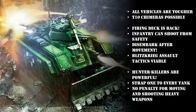Now, I don't know about you, but I'm pretty certain that Guard armor traditionally has always been tougher than Space Marine armor. We've always been about having those crude yet incredibly durable war machines that just grind our opponents underneath our iron tracks. So I think that if a Rhino is going to be toughness 9 and a Speeder is going to be toughness 9, then that probably means that our Taurox is going to be toughness 9 and our Sentinels are going to be toughness 9.